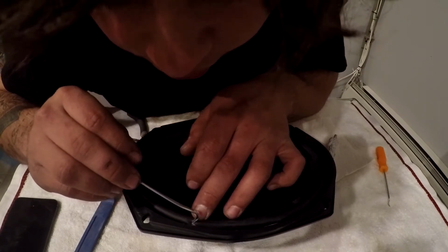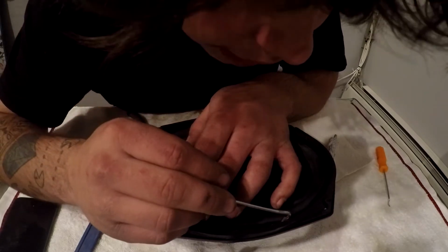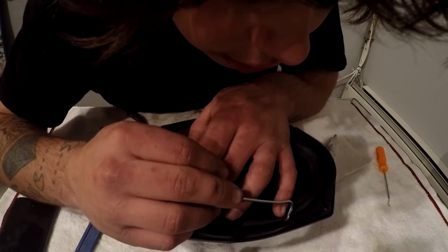We just want to go around with it a little bit there. We want to hold that. Same on this side. Get it into place, and then push. Shit, that one's getting sticky already.